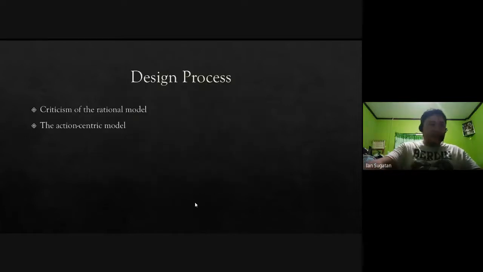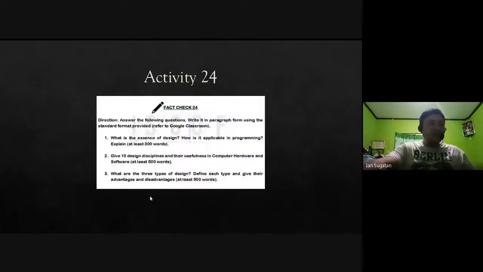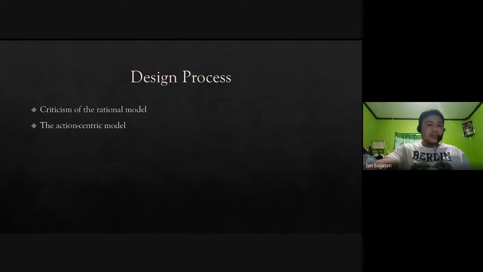Oh my God, wait lang. So for the action-centric model, this is the type of process wherein it is based on the empiricist philosophy and body system with the agile approach. I mean, the agile means the sigay.